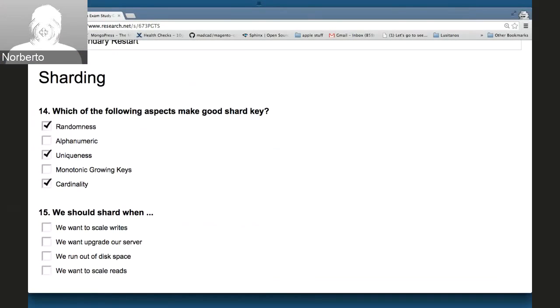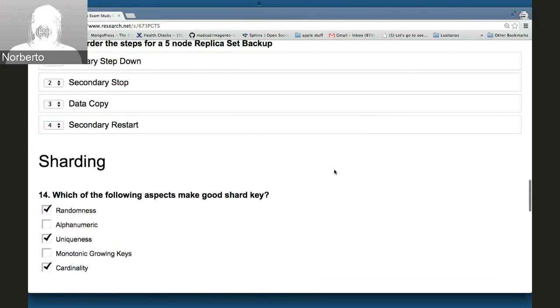Before I go further, there's a couple of questions here that I want to address. Why should we step down on the previous questions? Well, from that list of instructions, if we have a primary step down, this will assure us that we're going to have a copy or a backup of the most active or the latest version of our data. So we should aim for that. That's the only reason why it's there.